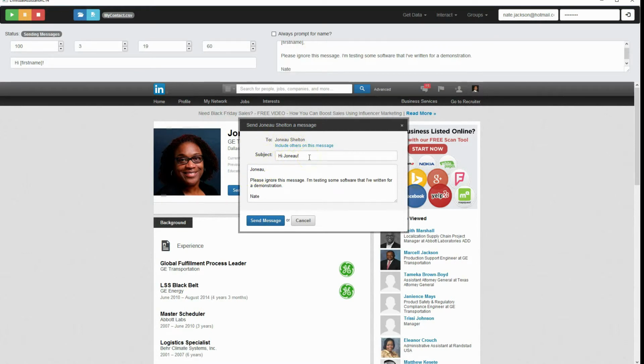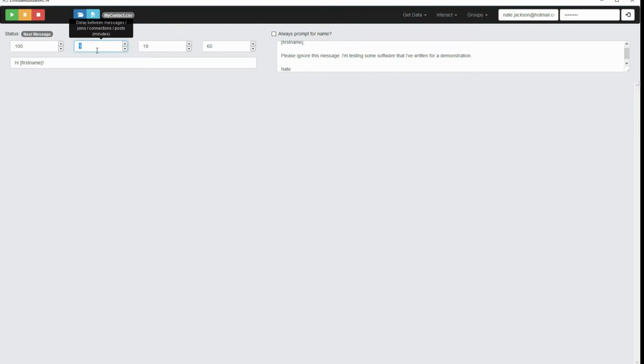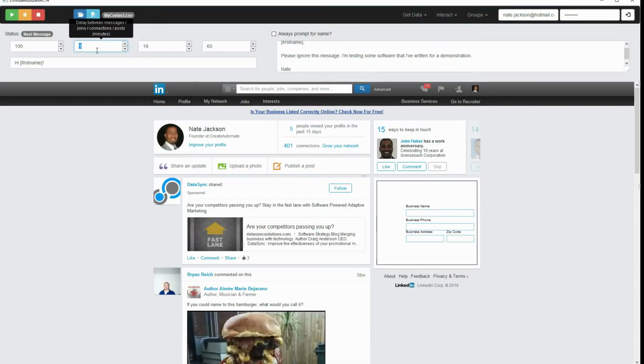So it's going to click send the message, and then it's going to go on a wait. Let's change this to 1 minute. That was the only one in there, so there's not going to be a wait. But it would normally wait 60 seconds plus or minus about 15%, whatever you set it for. I originally had it at half a minute, but I changed it to a minute, but it really didn't matter because there's only one person in that list. So that's how it sends a message to a connection.